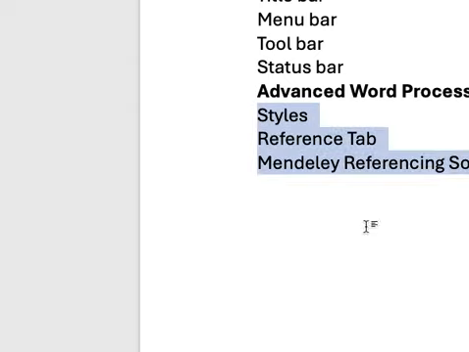So this is what basically we'll be discussing today. The styles, the reference tab, and the Mendeley referencing software. Right.